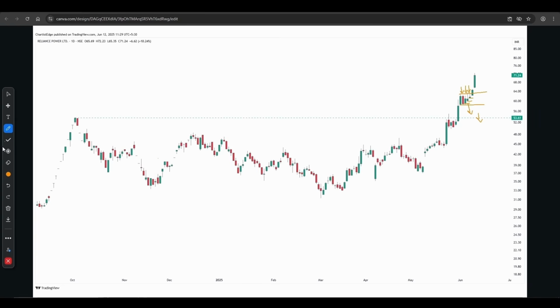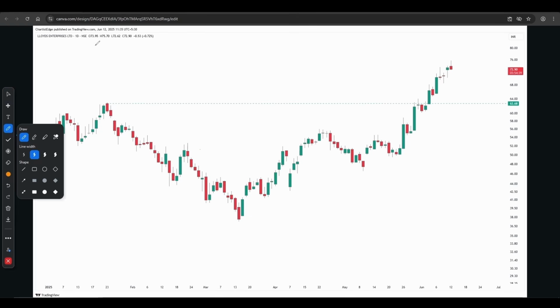moved higher from here. So these are some of the small points that we should notice in any kind of price structure that we are trying to enter, because the price structure will give you some hints that in the future it may give you some opportunity, like the hints that we were shown right here. Now let us move on to the next example.